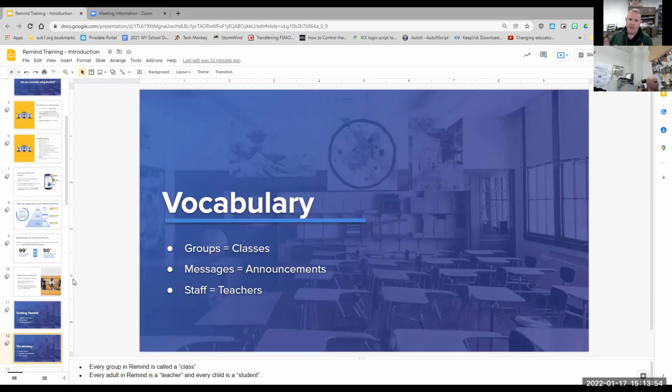because some of the vocabulary that Remind uses is not exactly the way that I may refer to things, or the way that we refer to them here in the school. So I just want to cover it, so that if you're looking through any of the documentation, or in future training when Remind is teaching us things, we're all on the same page.